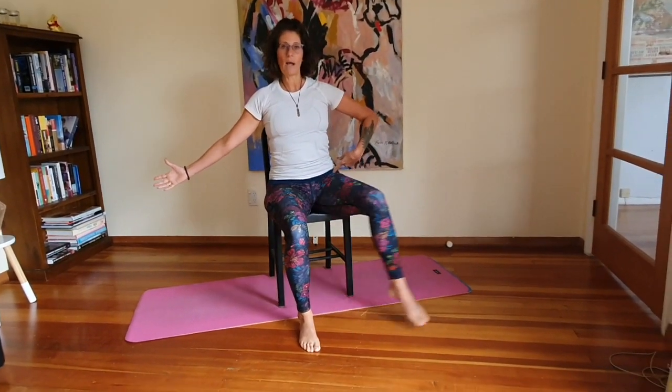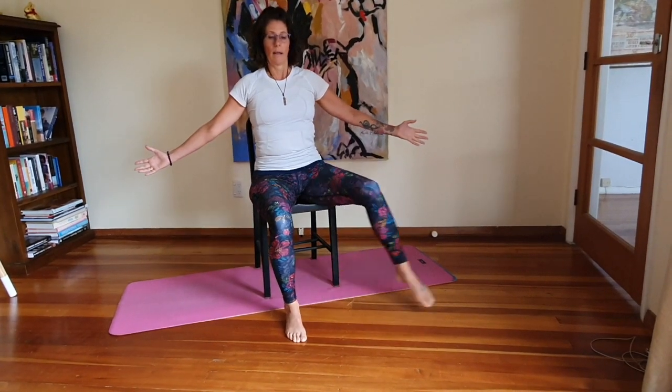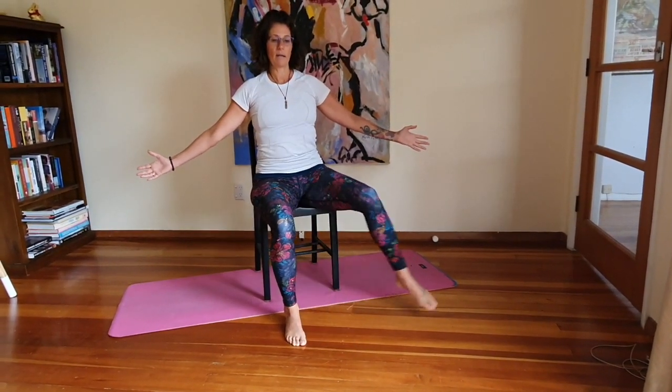So from here, just take the arms, reach the arms out wide, take your right leg and tap it forward and out to the side. So it's forward, tap, side, tap, forward, tap, side. Right leg is leading the way, I'm tapping it to the front, tapping it to the side, forward, tap, side, tap, forward, tap, side. Give me 2 more, 1 more, and try that on the other side.